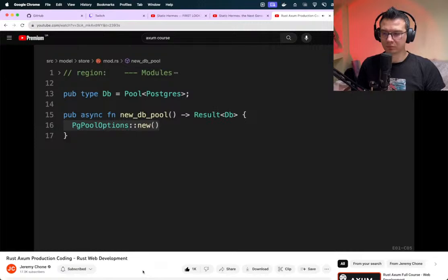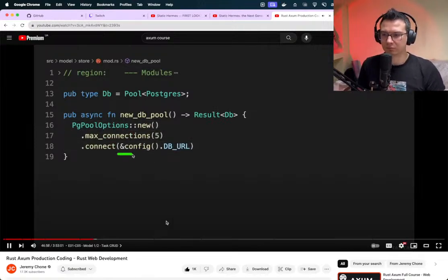Okay, so now we can go back to our mod.rs, and create a new DB pool that will return a result of DB, and that will be a new, our max connections, and our connect, and we can use our DB URL.